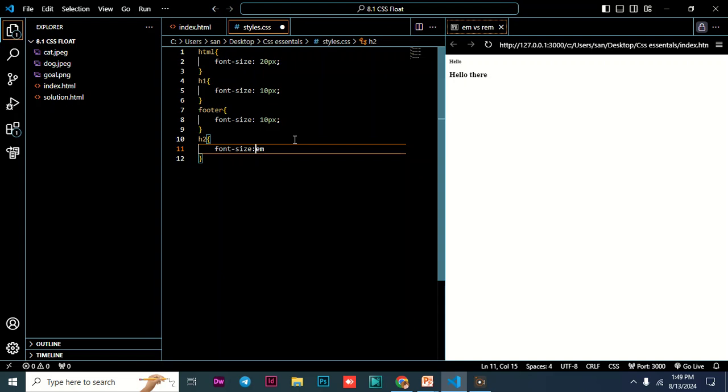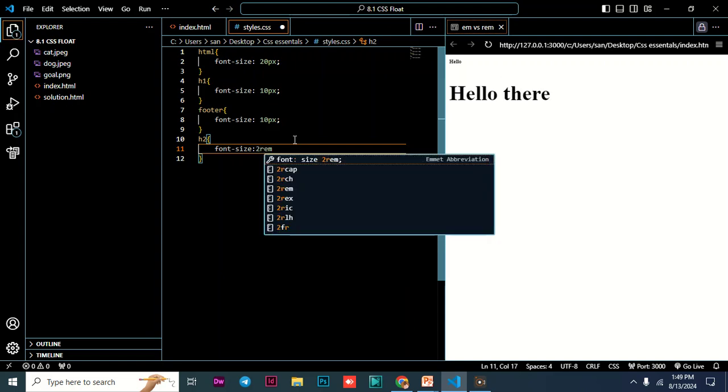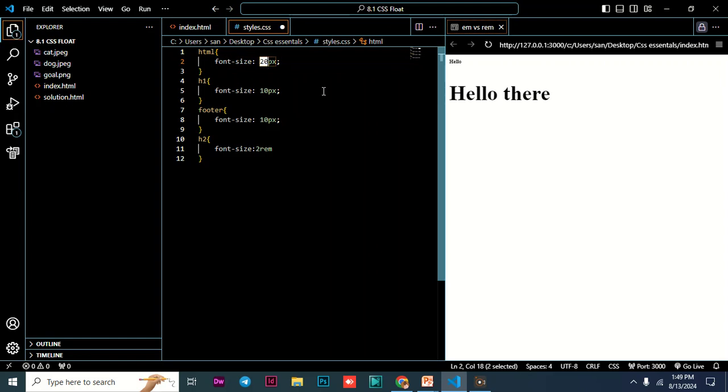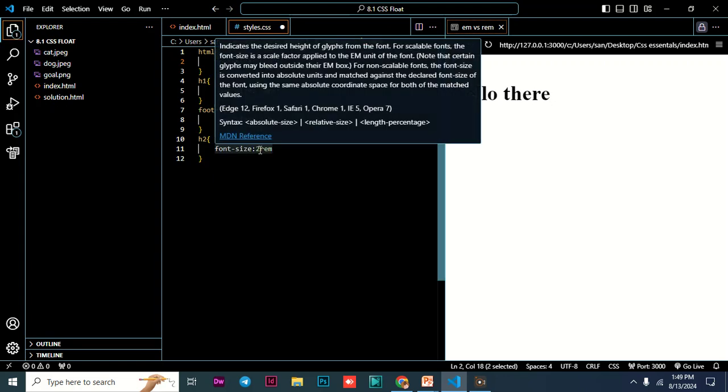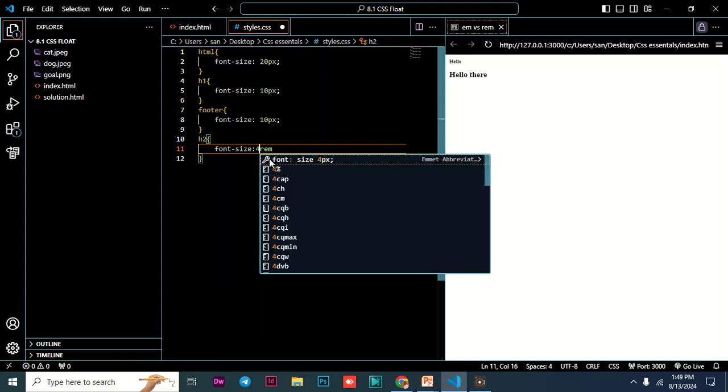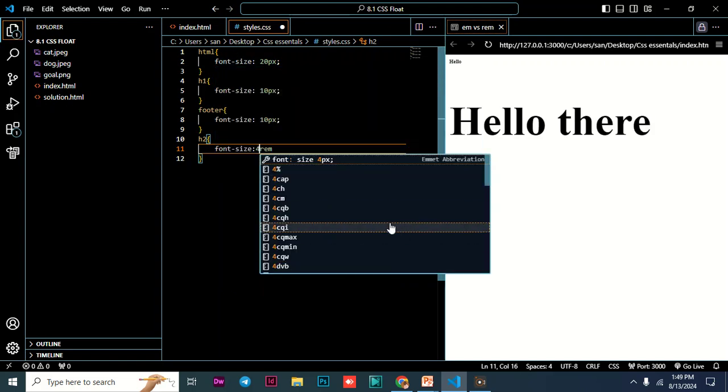When you say 2REM, you realize that it is going to reference this root element. The root element in this case is using 20, so it is going to be 2 times 20, and therefore it is going to give you 40. So for example, I increase it to 4. You can see how it grows. It is going to be 4 times 20, so it is going to give you 80. That's why you can see it has grown very well.